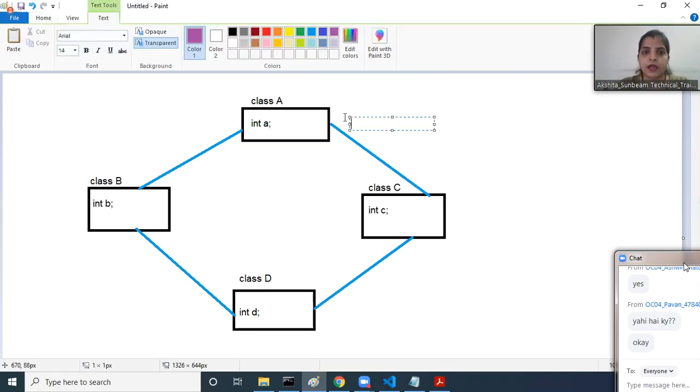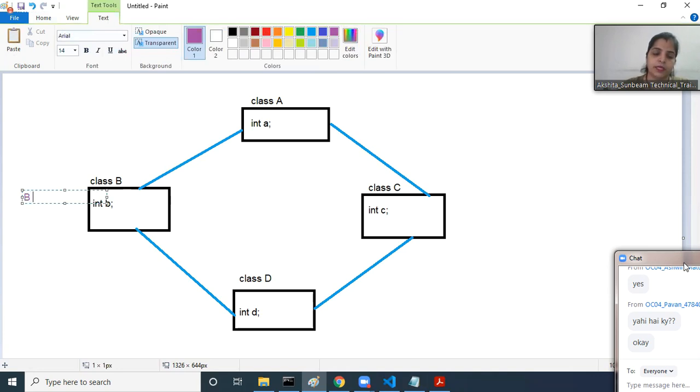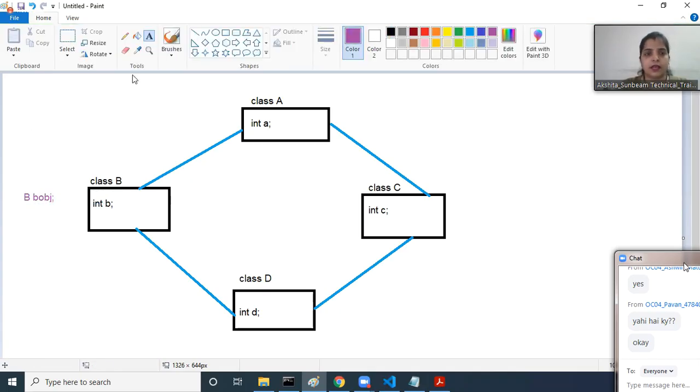Okay. Now, whenever I am talking about class B object, B obj, can I say it will have one copy of integer A. It will have its own copy of integer B. Can I say like this?